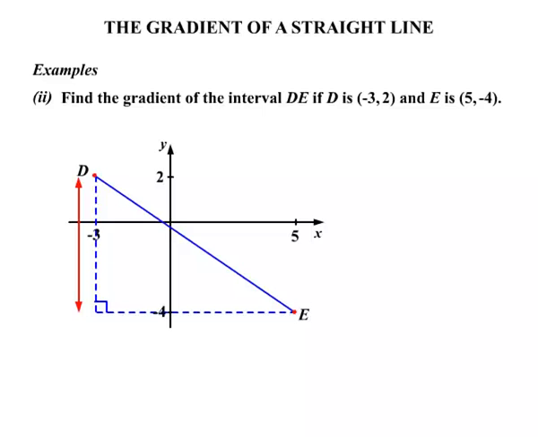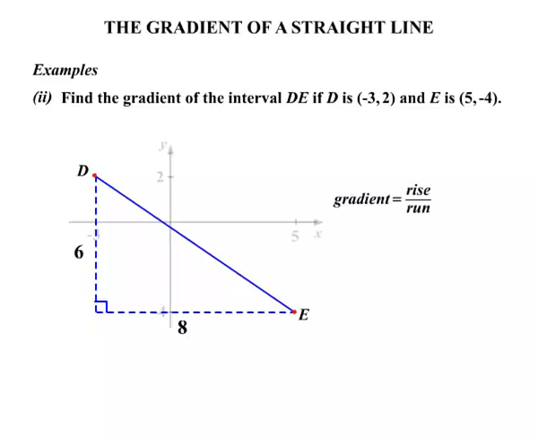Now, the vertical distance. It is the distance between, if we look very carefully, 2 and -4. That distance is 6. The horizontal distance is between, on our axis, -3 and 5. That is a distance of 8. So now we just look at the triangle there, fade in the rest of the diagram, so just focusing on that triangle. The gradient equals the rise over the run.